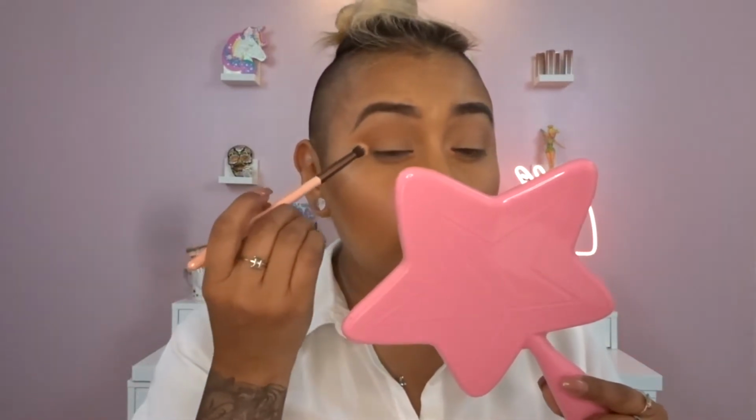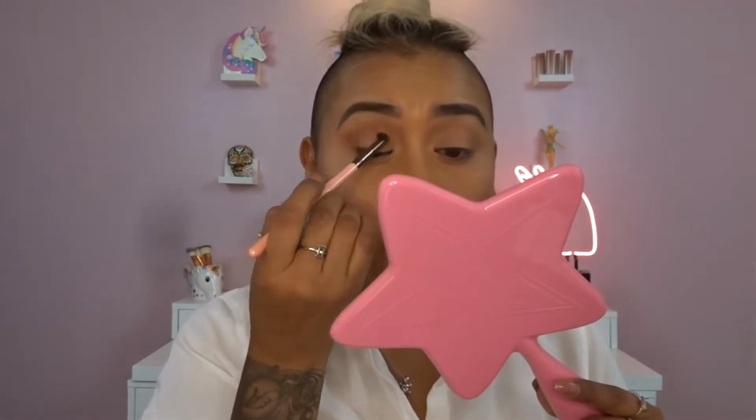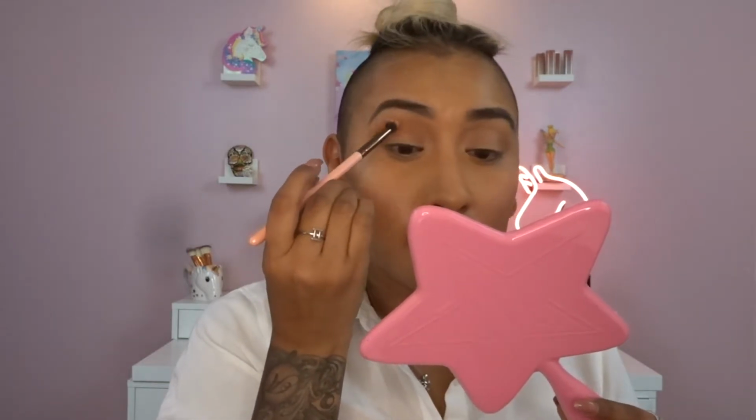So it actually is not as pigmented as I thought it was going to be on the actual eyelid. So let's go ahead and add a dash more. And I'm just blending that not too far up into my crease, but towards the inner part of my crease. I do like the way the color looks, but it's just not as pigmented as I thought it was going to be on the actual eyelid.